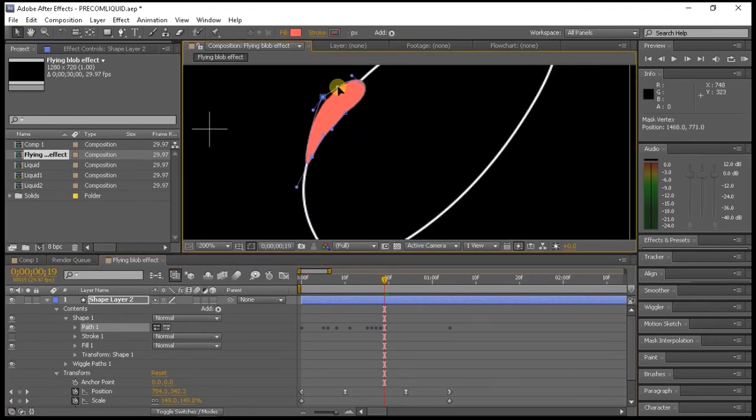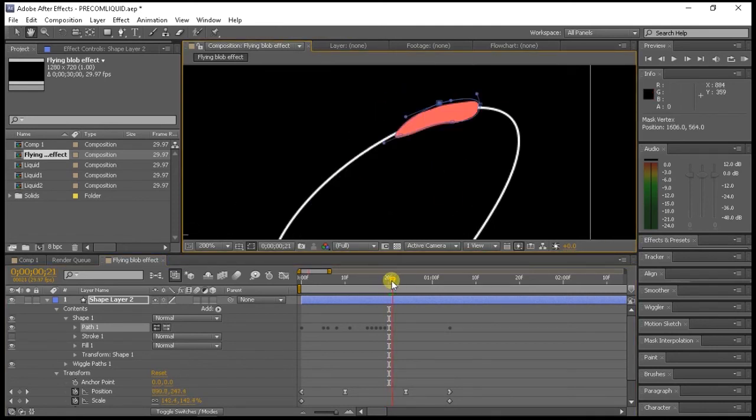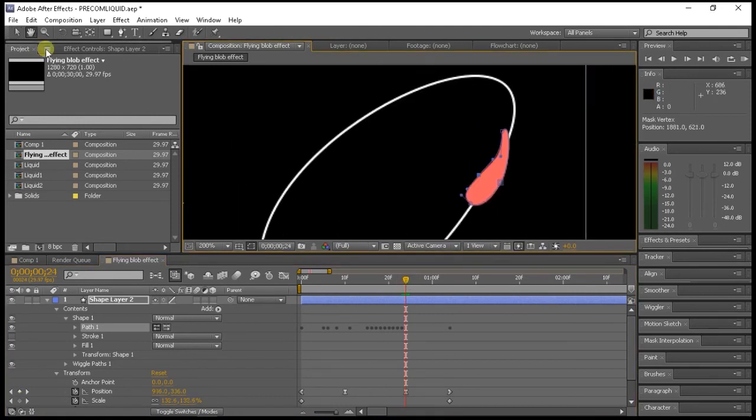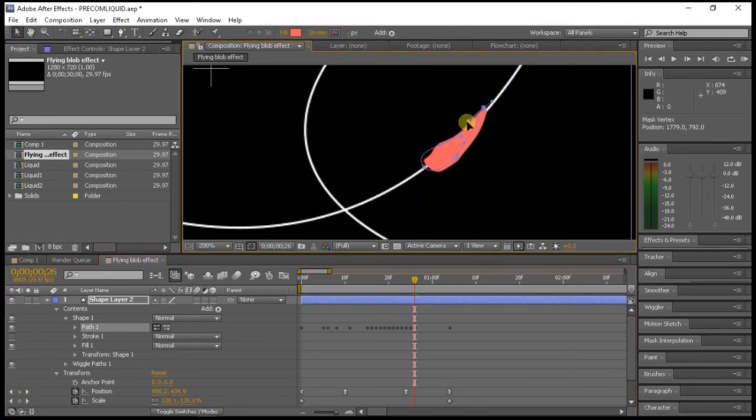Again, just make sure that the look of the blob is still consistent along the way. You don't want it to suddenly go smaller or larger. You have to be consistent in terms of resizing the blob. That's a part wherein you have to follow the orientation of the path. Sometimes it deviates because of the speed change. So adjust it accordingly.